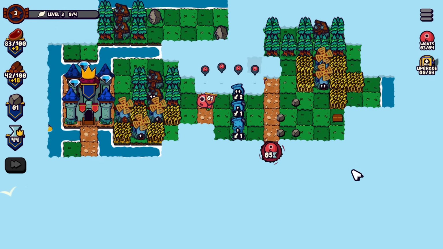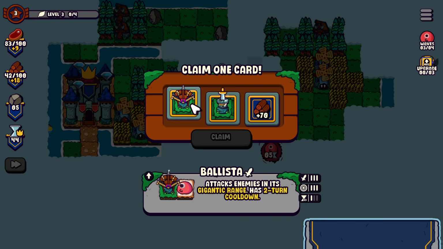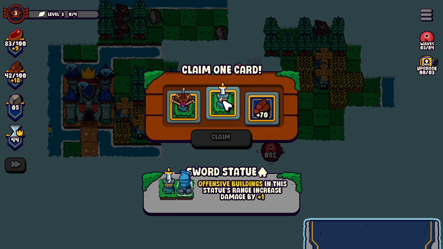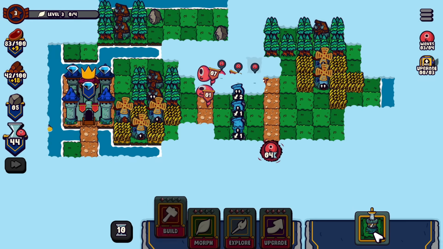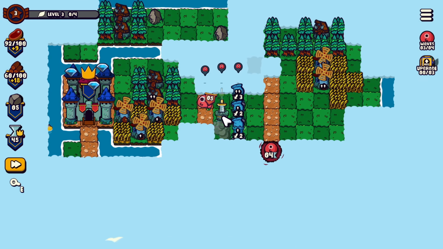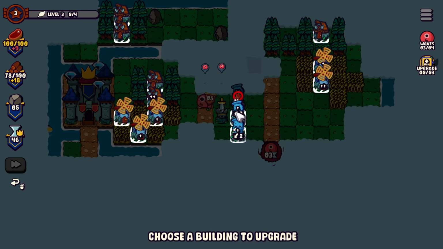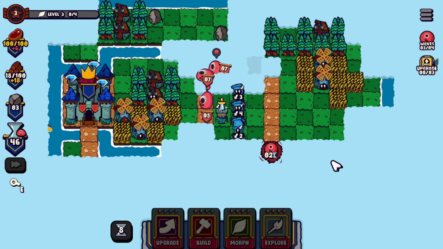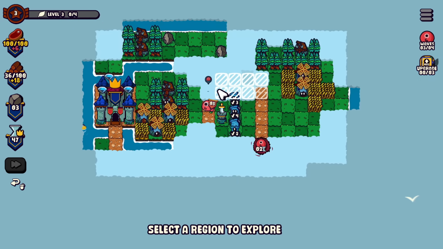So place a bomb. There's a treasure chest? Excuse me? What the hell is this? Claim one? A ballista. Attack enemies in its gigantic range. Has a 2-turn cooldown. Offensive buildings in this statue's range increase damage by 1. It's insane. The ballista does sound cool, but this goes to the moon, man. Yeah, dude. You guys are now doing a lot of damage, which is amazing. And then you gain another 2 damage, and now you're doing 4 per turn. I'm actually so back. I'm back like I never freaking left, man.